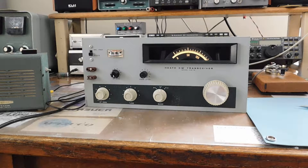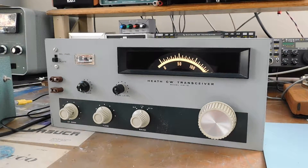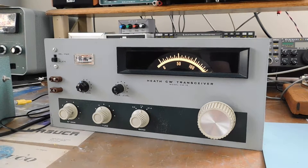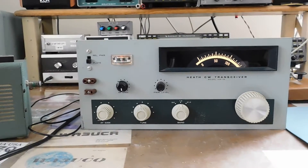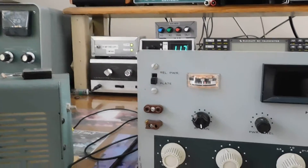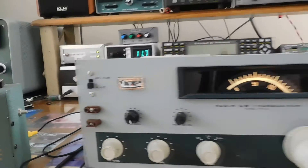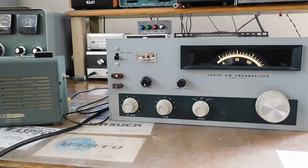One of the big issues with the HW-16 - and I had one, my first real radio - was no AGC. You'd be listening to a weak station and all of a sudden somebody with a 20-over-9 signal would come on, and if you're wearing headphones it could be a little painful. Anyway, that's a mod we're going to try. Alan dug up the information and sent all the parts. It involves adding a new tube, and also the meter will become an S-meter to show relative receive signal strength.